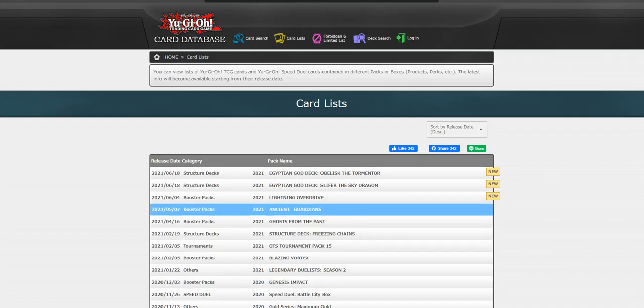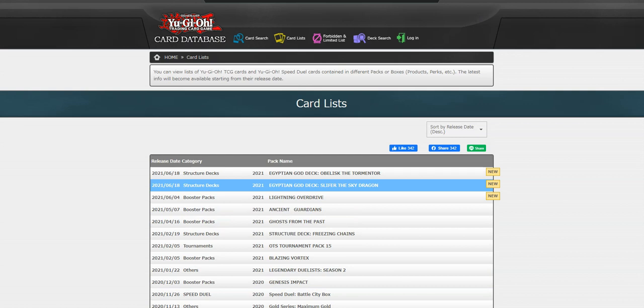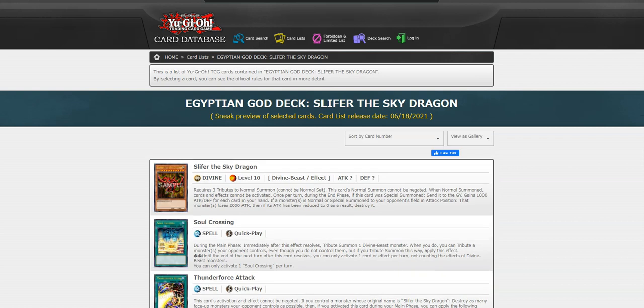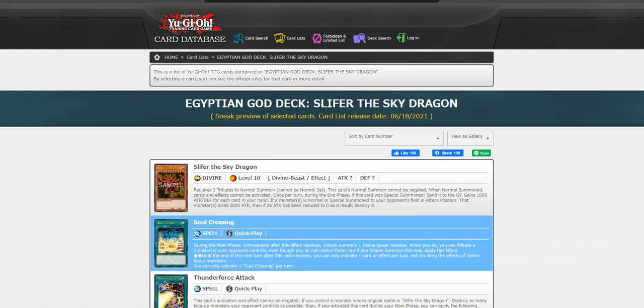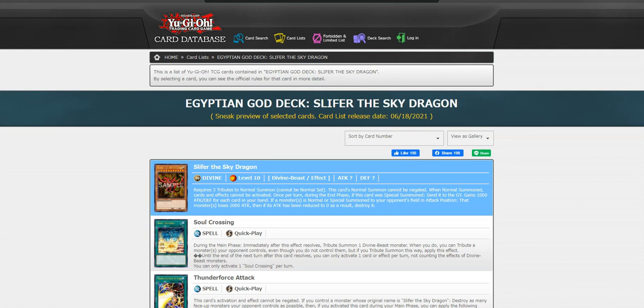And I said there are two. So I'm more excited about Slifer, because I just want to talk about a token generator or something like that, or a draw mechanic. So I'm very interested. I'll talk about Slifer first, the same effects. Now it gains 1,000 attack and defense for each card in your hand. So hopefully get a lot of draw mechanics in this one. If a monster is special summoned to your opponent's field in attack position, they lose 2,000 attack. Then if the attack has been reduced to 0, it basically gets blown up.